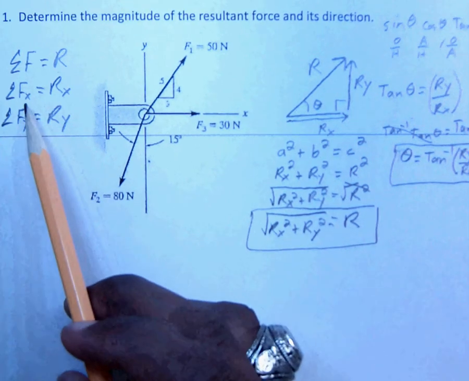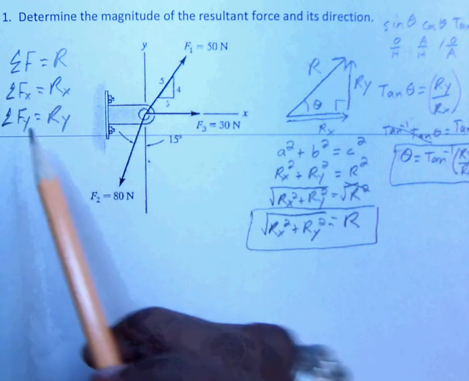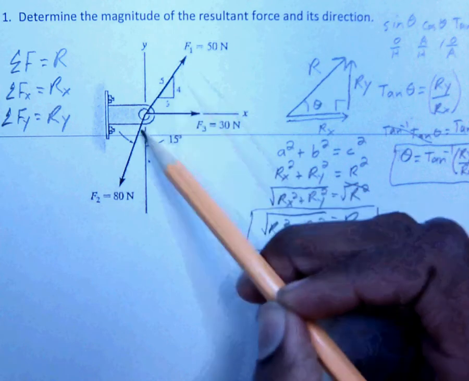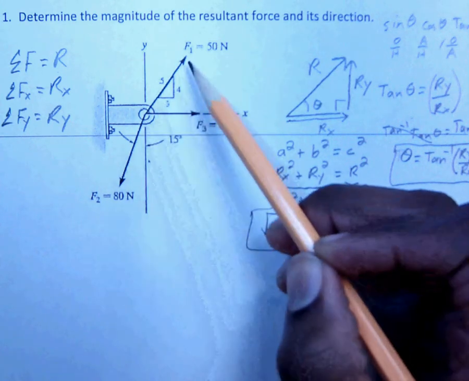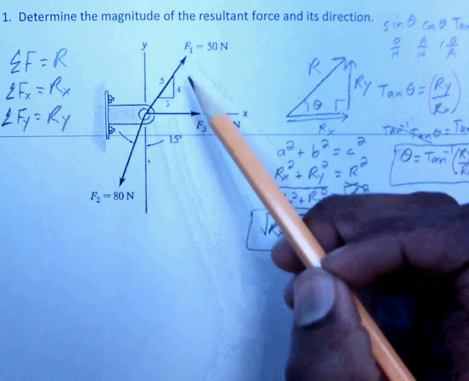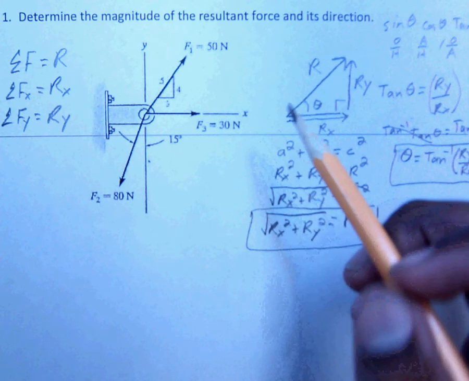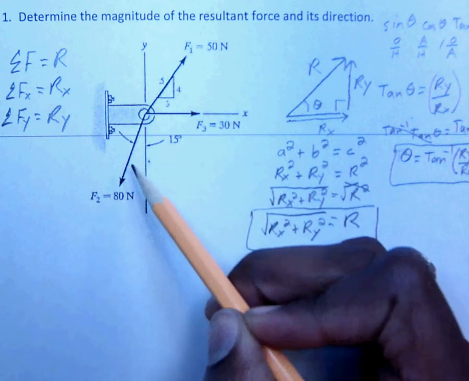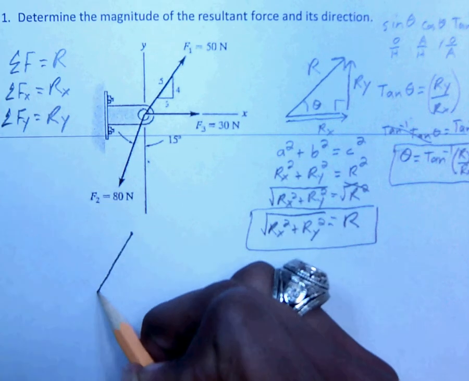Now if you want to find the sum of the forces in the x direction, or likewise the sum of the forces in the y direction, how do we do that for these slanted forces that are kind of in both the x and the y direction? Well, we have to resolve those slanted forces into x and y components as well. And I'm going to show you how to do that. So we're going to take this force number 2 as an example. We're going to move down here, and I'm going to redraw that force number 2 here.